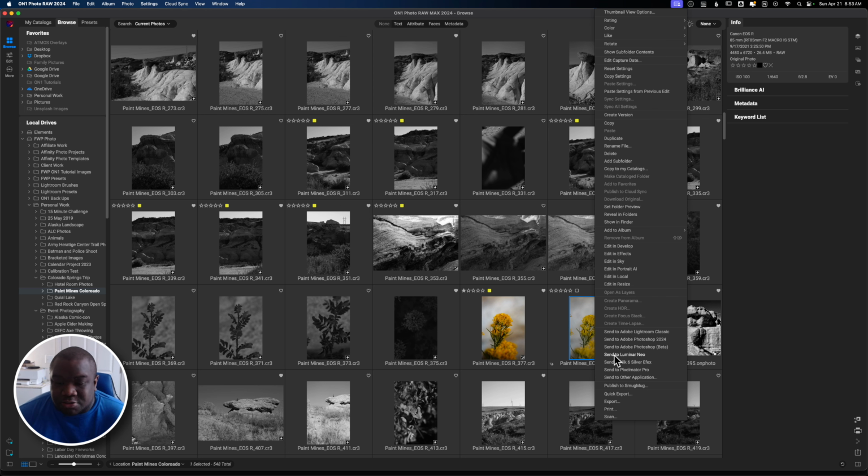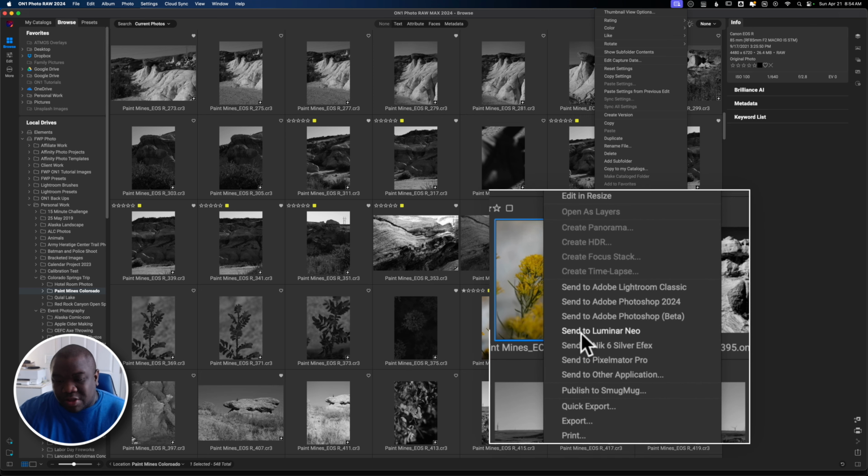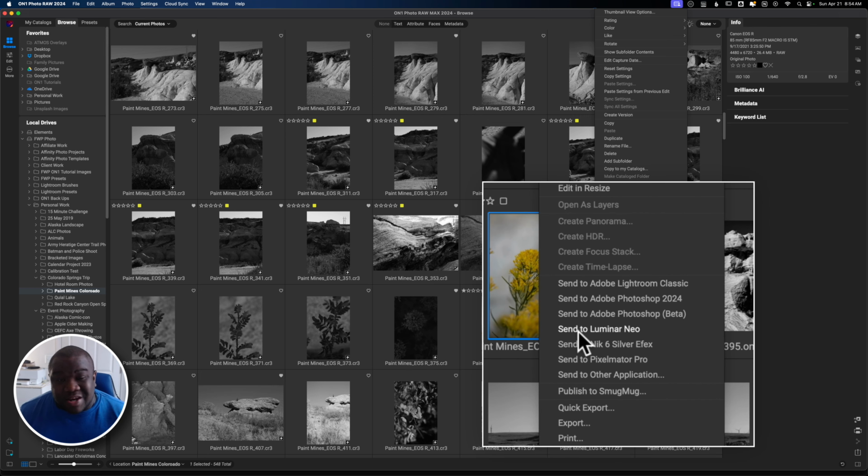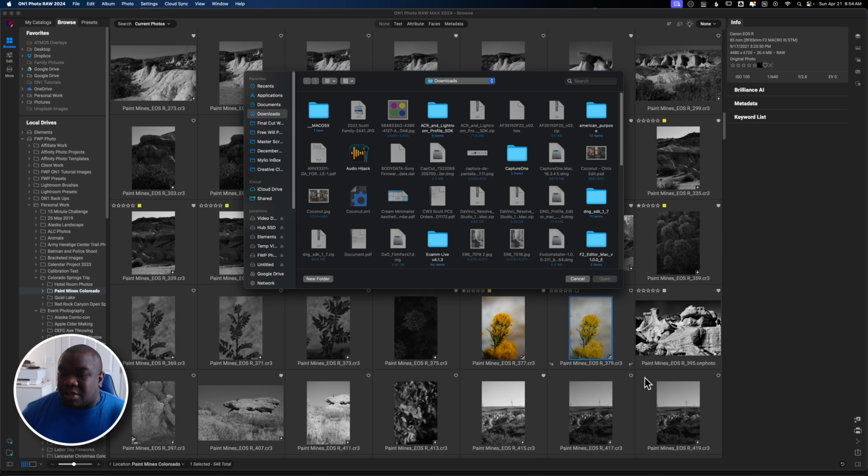Now, of course, I also have Send to Luminar Neo sitting right here, so I could click this one. But I want to show you, in the event that you don't have your application available in this menu, that you can navigate to it. So if I click on Send to Other Application, it's going to bring up a search box, which is right here.